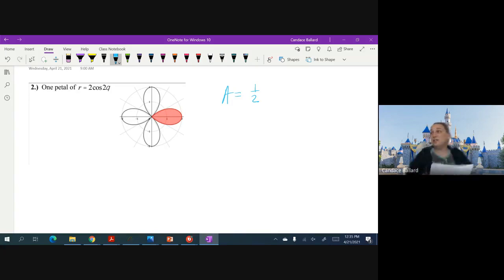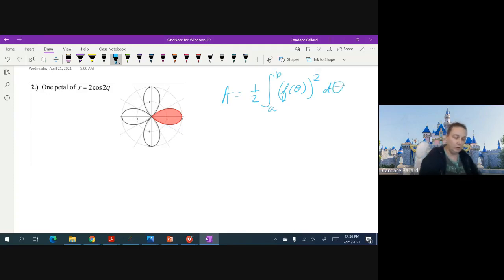And she suggested take a piece of paper as you were going through the reviews and start writing down the important stuff. So this is one of those things where for tomorrow's or Friday's test, I would write this down, right? The formula for the area of a polar, which is 1/2 the integral of the function squared d theta, and whatever it is, a to b, alpha to beta, whatever you want to call it. Okay, so I would have that. You could grab that piece of paper right now, write that down. Then you're not flipping through your notes during the test. You got it right there in front of you.